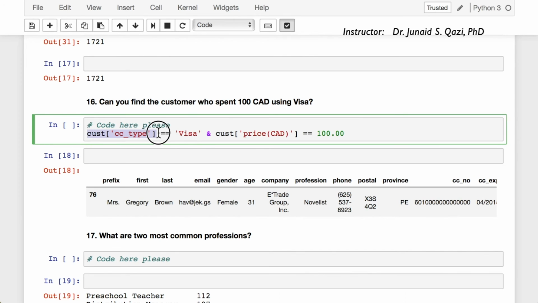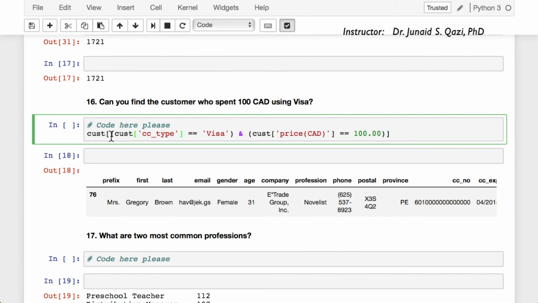So these are two conditions. Let's put them in parentheses. So both of these conditions must be satisfied, and let's pass it into cost.